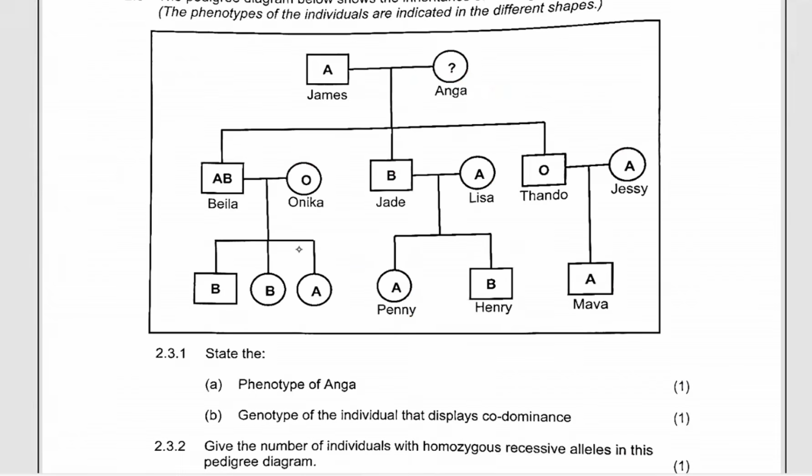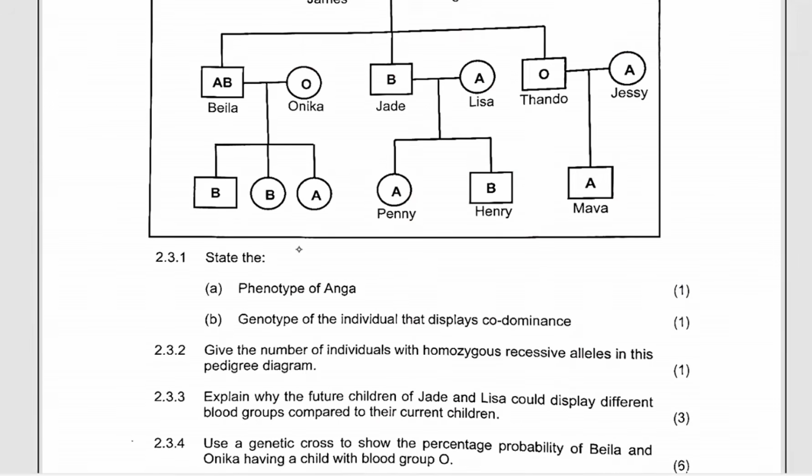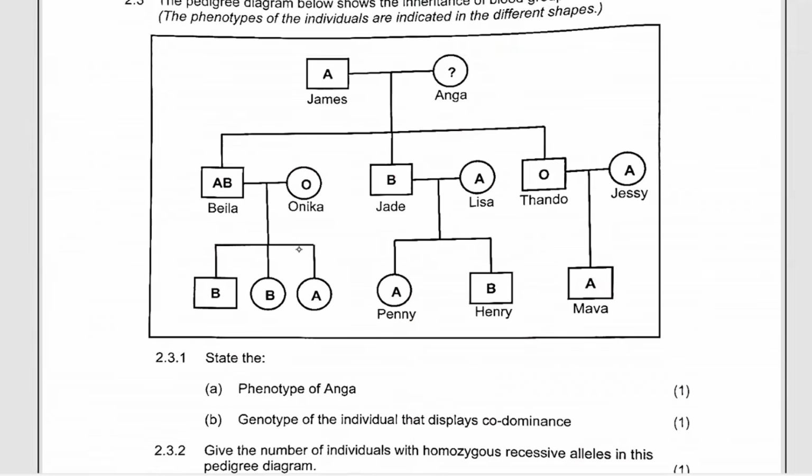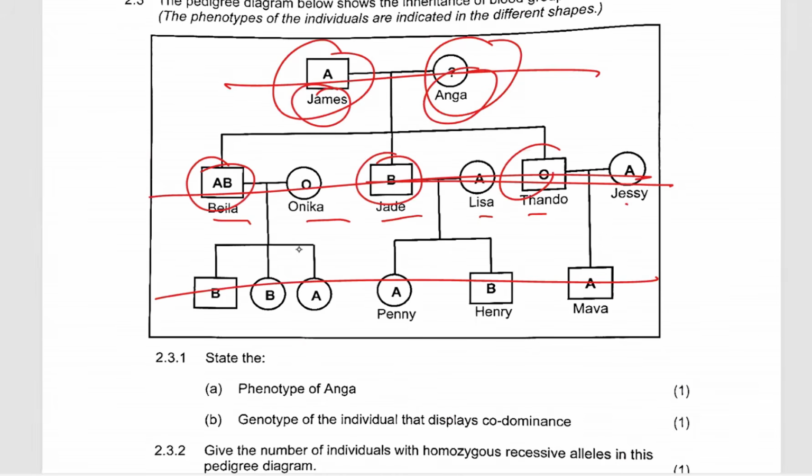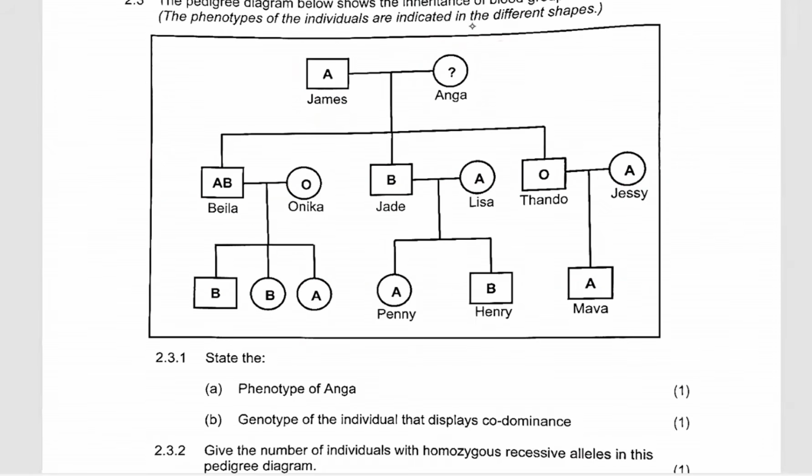And then we are saying, they're saying, state the phenotype of Anga. Okay, here we are having this and this. So to know the phenotype, you need to know what the kids are. How many generations? There are two. 1, 2, 3. So there are 3 generations. How many kids are for James and Anga? Is 1, is 2, is 3. Okay. Someone is going to ask, how is it 3? Because this shows that it gave rise to that and that and also that.